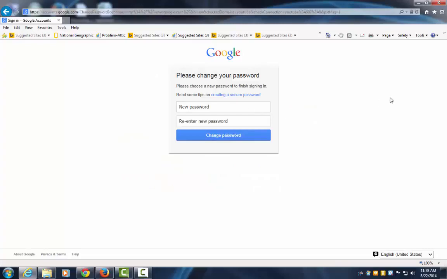Okay, so I'm going to click on I accept, continue to my account. Now I have to create a new password of my own. Okay, so whatever you want to use as a password. So that first thing that you used, that temporary password that your teacher told you, after you do this the first time, you never need to use that password again. Instead, you're always going to use the one that you're creating for yourself right now. So I'm going to go ahead and put a new password in. And I'm going to click on change password after I've typed the same password twice.